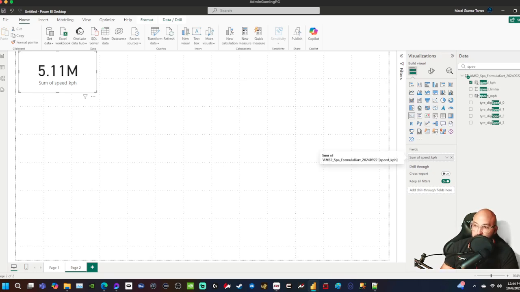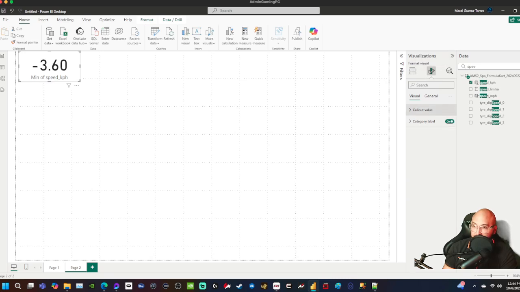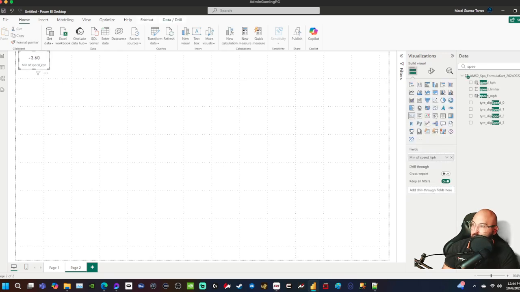What we want is the minimum. So we'll right click on sum of speed here and make it minimum. Then we're going to change the size of the callout value to about 14, and the size of the category label to about 8. Now we have a much smaller card that we can work with. Now we're just going to copy and paste this and put it right next to it.